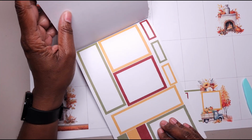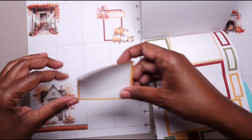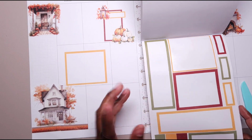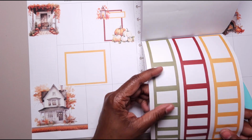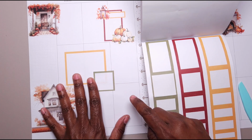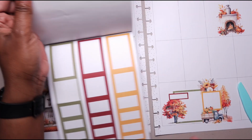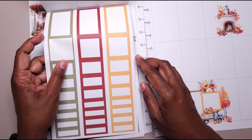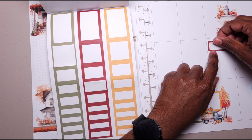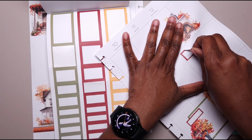Okay, so let's use this big box over here. Just like that. We need to bring green over here on this side. Do green right there. And then over here, we need more maroon color. So I'm going to put this one here. I would like to center that more than what it is. Let's try that again.